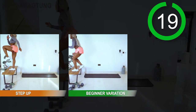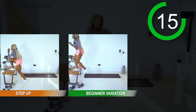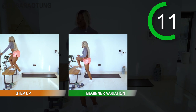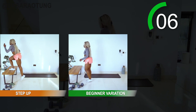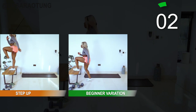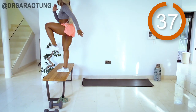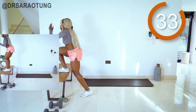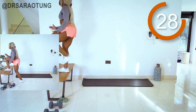Excellent job. We'll rest before doing the same thing on the other leg. Ready? Go. And with this exercise as well, that knee positioning is still important. It's low-key always important. But you're doing really well.